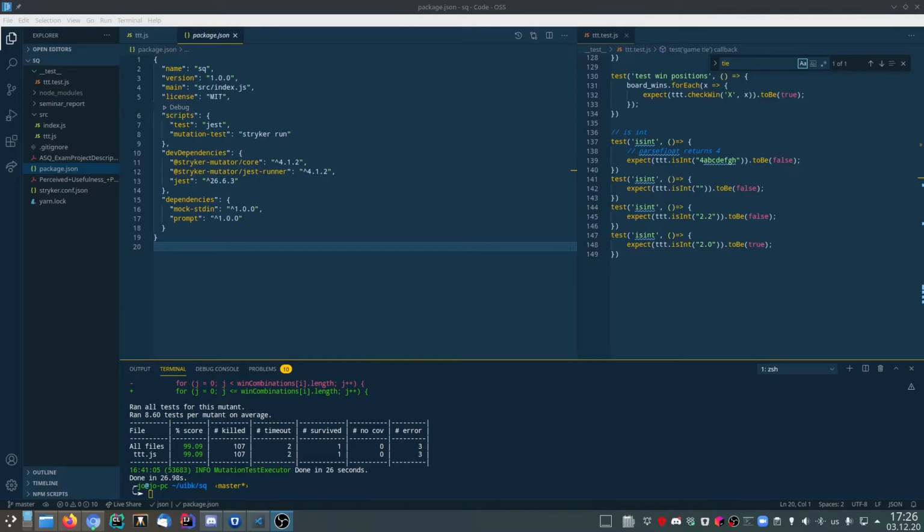Okay, so now let's look at the demo I've built. The demo is a tic-tac-toe game whose tests are going to be tested by a Striker mutator. And in order to get everything set up, you first install Striker mutator. You can do that globally or locally. In this case, I chose to do it locally.